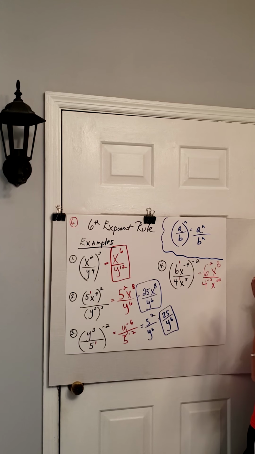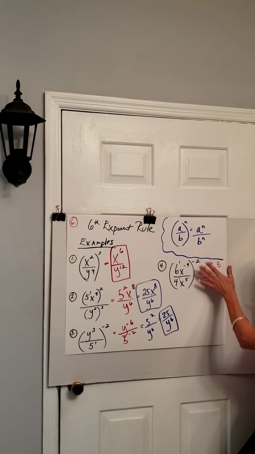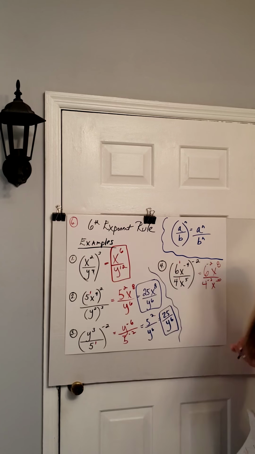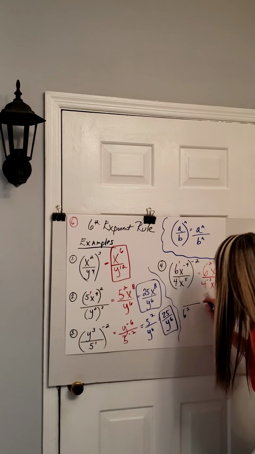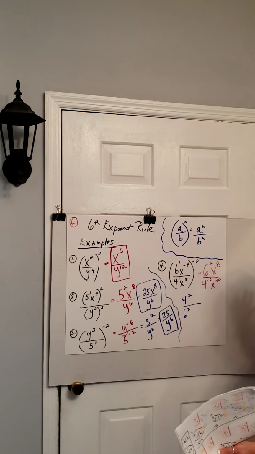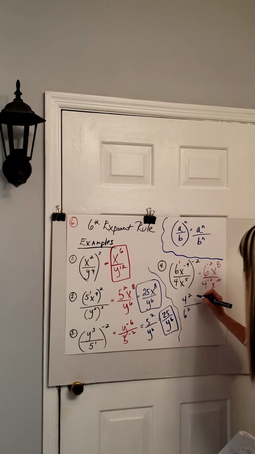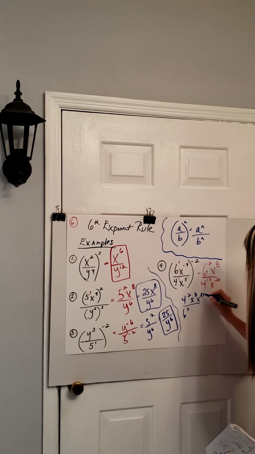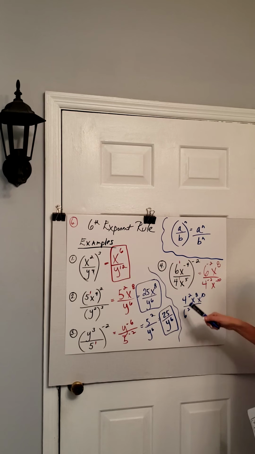My third step would be, hey, move people. Get everybody positive, right? We want positive vibes here. I want all my exponents to be positive. So here we go. Whew. I do miss my chalkboard, but I do like the markers. Okay, so I'm going to move this 6 squared down. I'm going to move the 4 squared up, okay, because I want everybody to be positive. I moved him down. I moved him up. The x to the 8th was fine where he was. And I'm going to move that x to the negative 10 up. So first, get everybody with an exponent. Apply that negative 2 to everybody. Now I'm going to go ahead and do the math here.